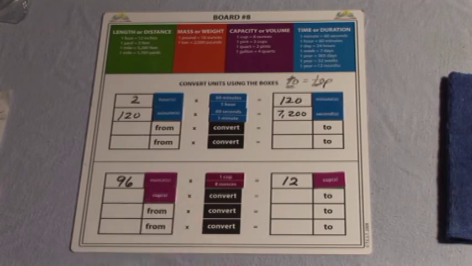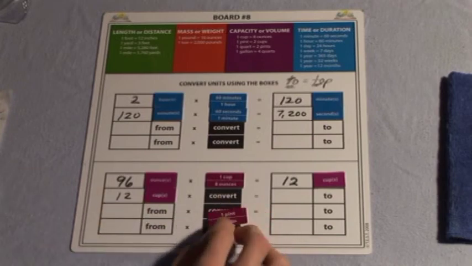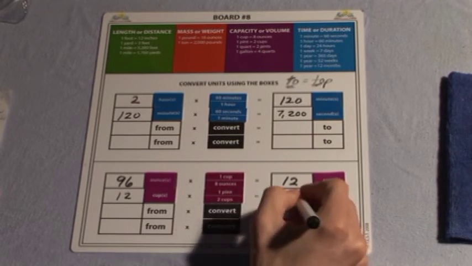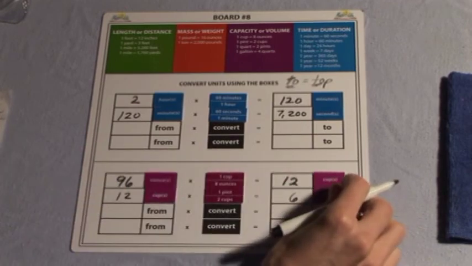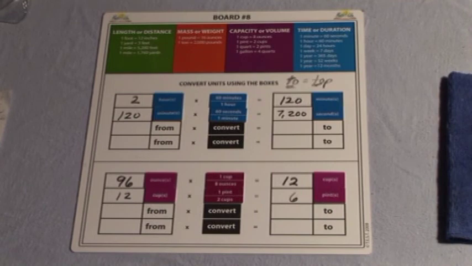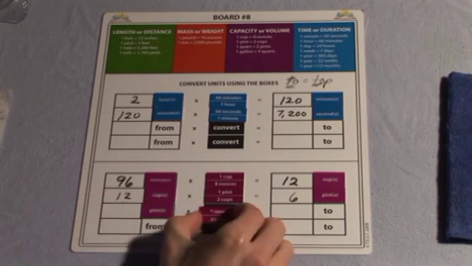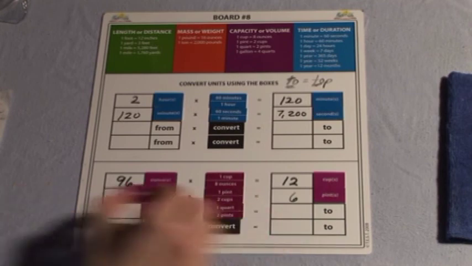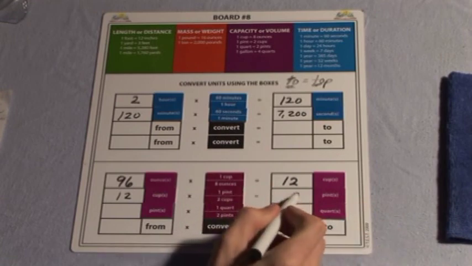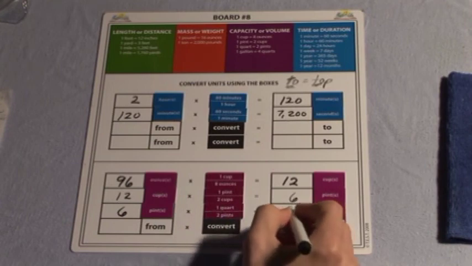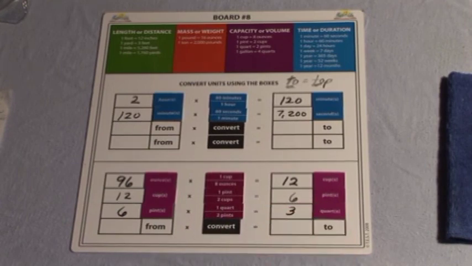The next step is to go from 12 cups to pints. So we find the conversion piece that says 1 pint over 2 cups. Again, we multiply. 12 times 1 is 12, divided by 2 is 6, and 6 pints is the next step. And finally, the last piece that we need is going to go from pints to quarts, and we'll take our answer from the previous line, 6. 6 times 1 is 6, divided by 2 is 3. So we've just walked through the process to convert 96 ounces to 3 quarts.